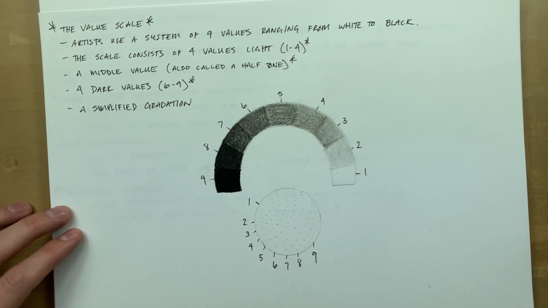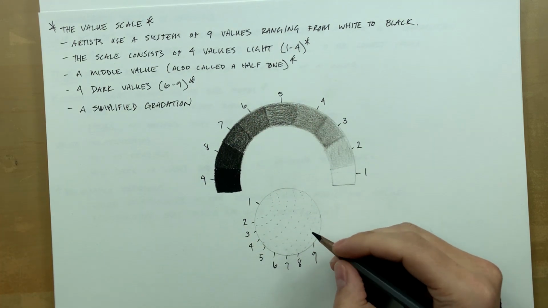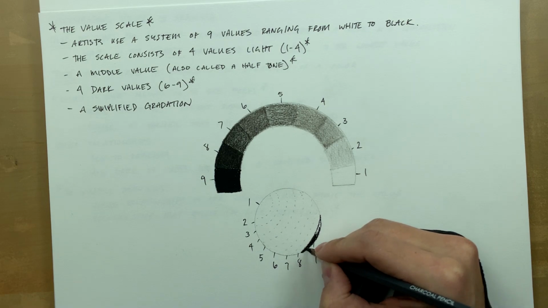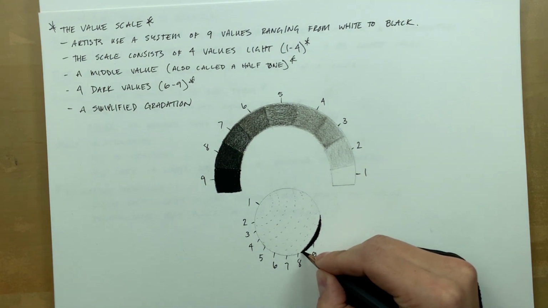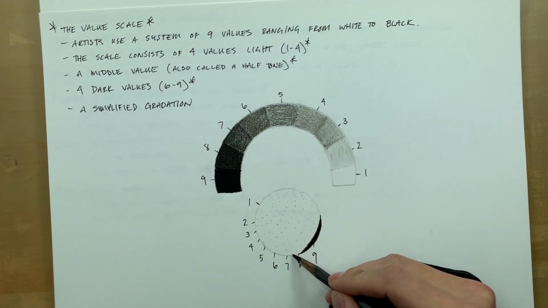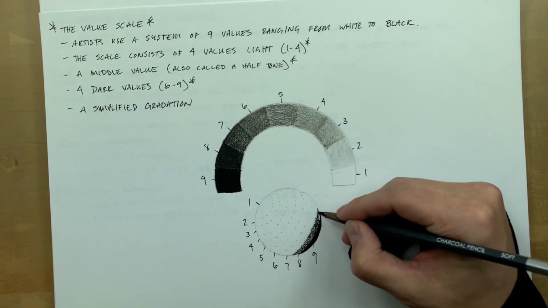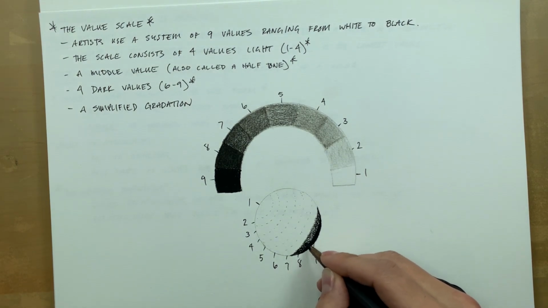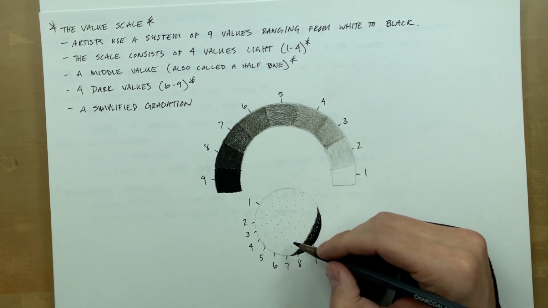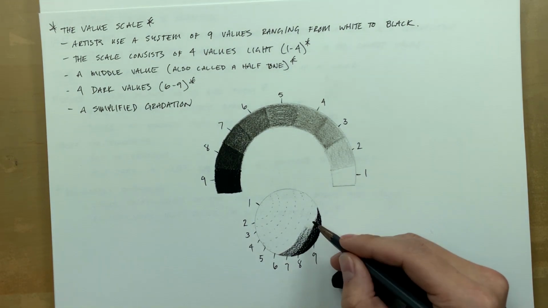So principally, we're going to keep the approach the same. We're going to start off with our soft charcoal on the 9th value, which of course is the lowest value. And we're going to pack in a lot of charcoal. And then here on the 8th value, we're going to pack in and use slightly less pressure. And then the 7th value, we're still using our soft charcoal here. We're going to use even lighter pressure still. And this gives us a nice gradation.